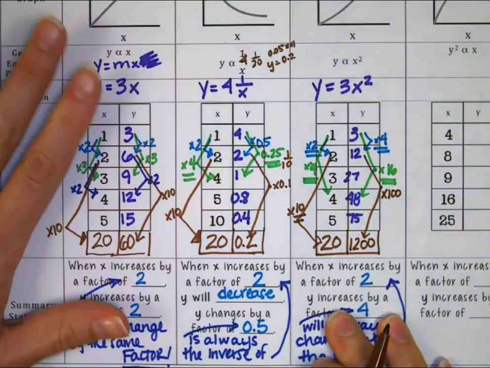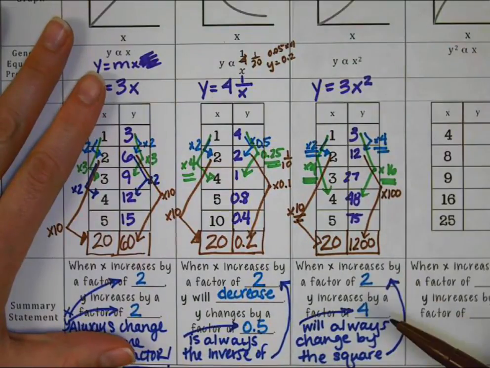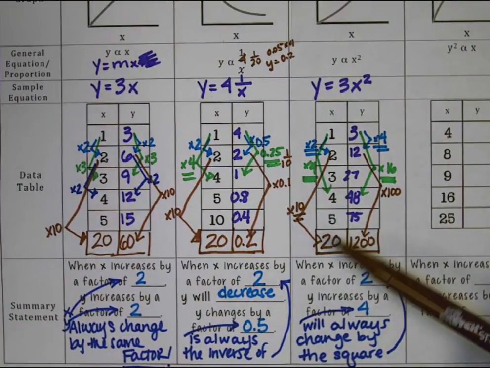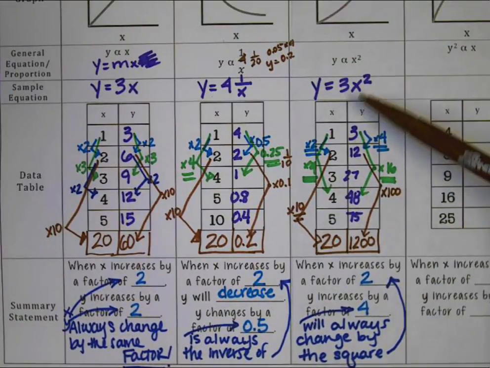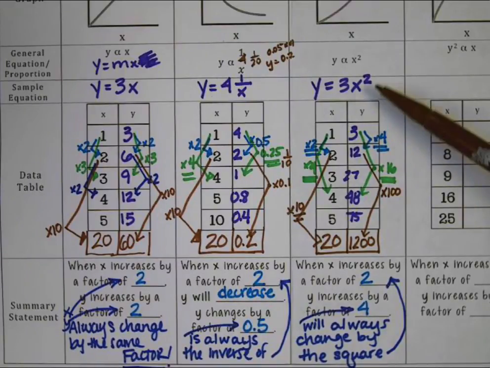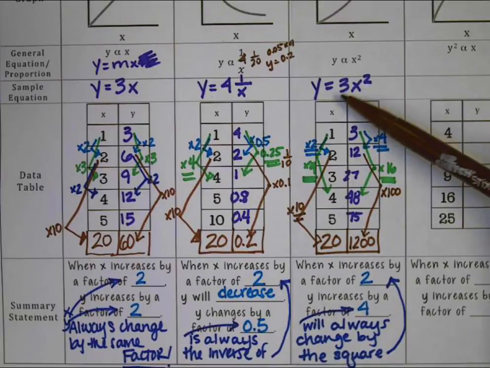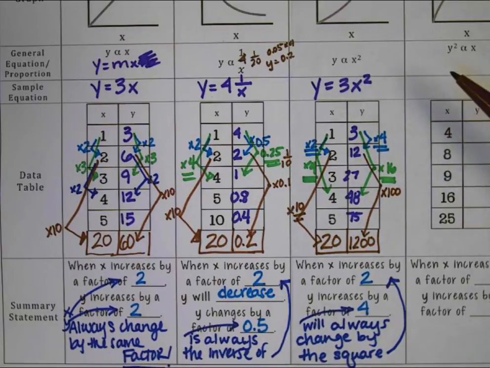1,200. We could, of course, plug that back in to our equation above just to confirm that. So if we were to take 20 squared, that is equal to 400 times 3 is equal to 1,200. So that works again.